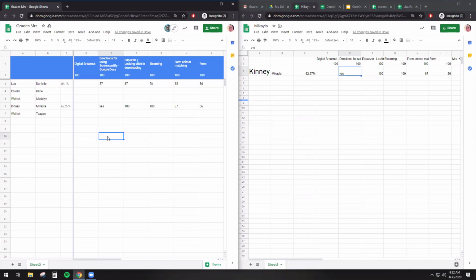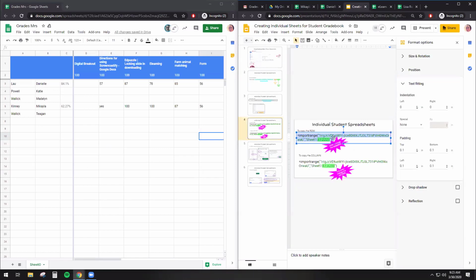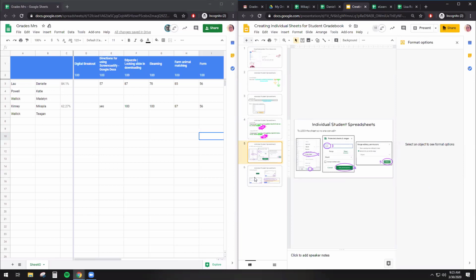And yes, for parents to see this, unless they log into their student's drive, you would have to email that individual link to the parent's email. So let's talk about sharing for a minute then. There are some directions and tips on the last 2 slides to share your spreadsheet.